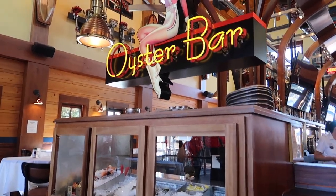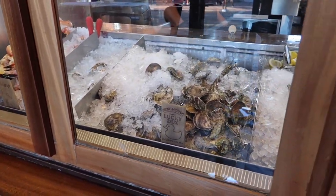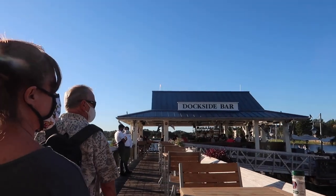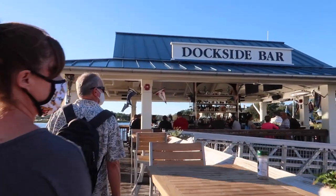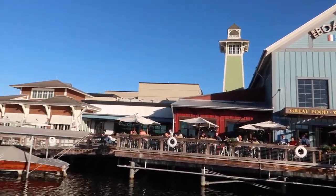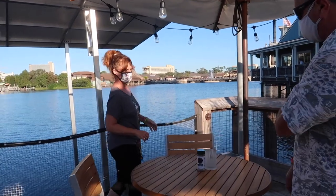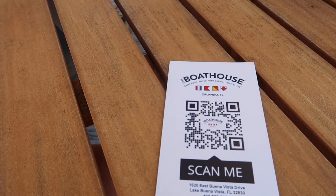We're about to ask here at the Boathouse if they have some availability. Look at the oyster bar that they have here - look at the size of those stone crab. They actually just told us that the outside here at the Boathouse is always first come first serve - you never need a reservation. This is perfect because we actually wanted to be seated outside anyway. They have kind of a seat-yourself situation so we can just go ahead and pick out where we want to sit. They gave us the menu - this is the same exact menu, same full service that you would have inside the actual restaurant itself. They said they are in the process of switching over to QR codes.